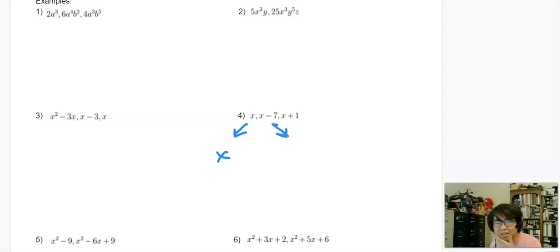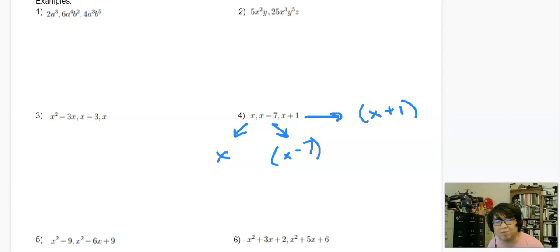Do we know of any factors of x minus 7? Well, we definitely know that there's a 1 in x minus 7. That is definitely a factorization of it. But can I actually factor x minus 7 at all? Well, no, we cannot, because it is a simple binomial with just an x and a constant. So, of course, we're not going to have any other factors. Likewise, the one on the right doesn't have any factors either. It's just itself.